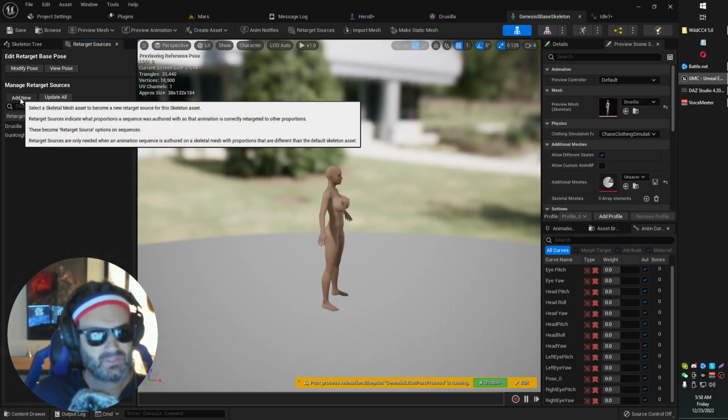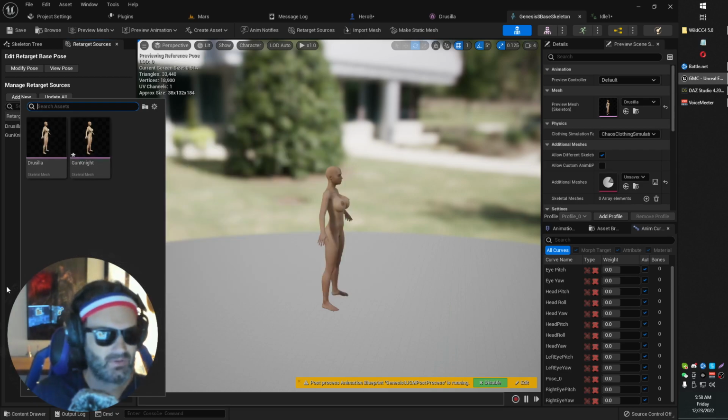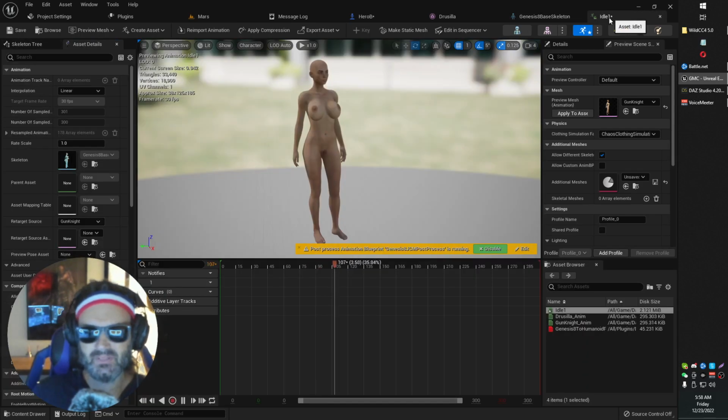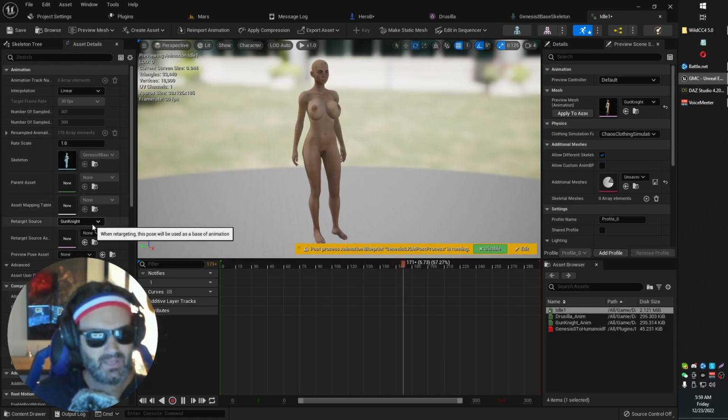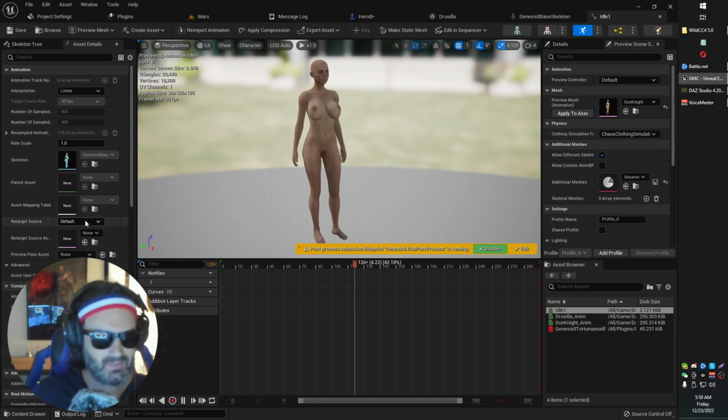Now what you're going to want to do is just add a new retarget source like so, and you can select your character. I've already got both of mine here. Once you've selected them, just click update, click save, and you should see them like that. Then go into the animation which is giving problems and choose the retarget source. It'll be from default like this, and it's not going to actually show for some reason. I don't know why. It doesn't unbreak once it's fixed, but you retarget your character to the retarget source, and that will fix any weird big explodey head.